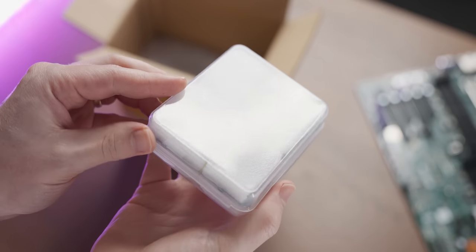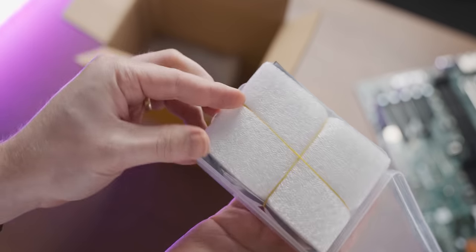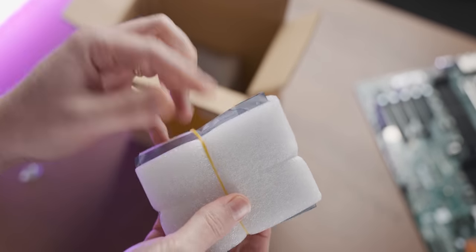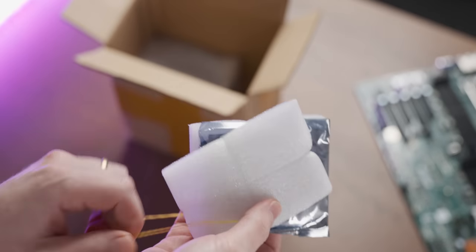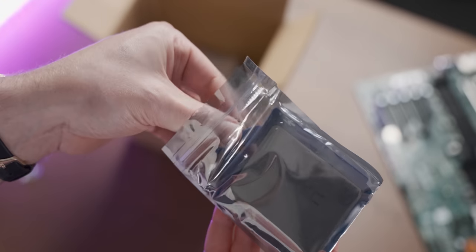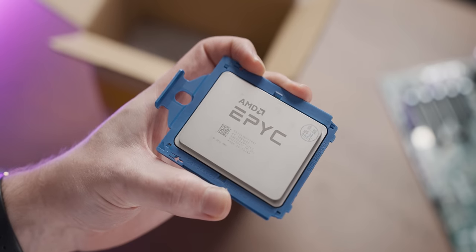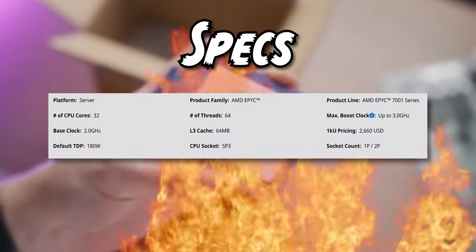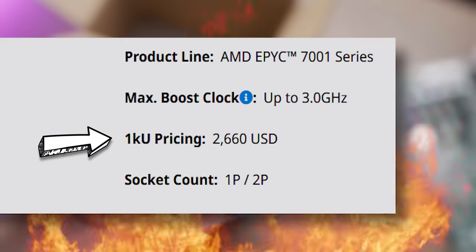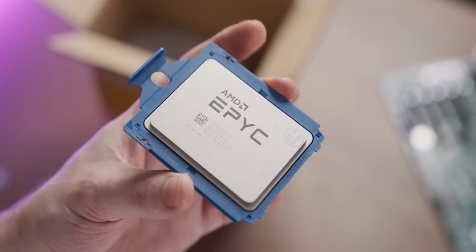Finally we have our massive CPU. I wonder if this was factory packaging — it really looks like it's not, but it's not a consumer grade product so you never know. It's also got a little ziploc anti-static bag. This is a Ryzen EPYC 7551 — a 32-core, 64-thread monster from 2016, which at launch cost almost three thousand dollars. I bought two of them for four hundred dollars off eBay. So they're definitely gonna work, right?